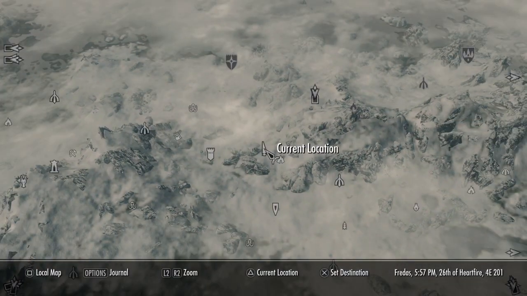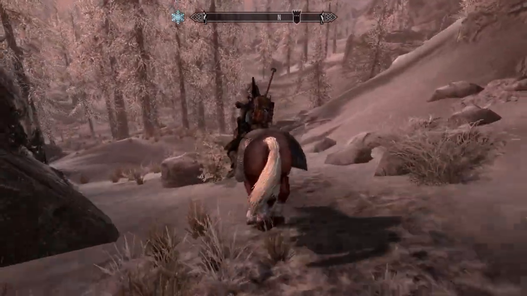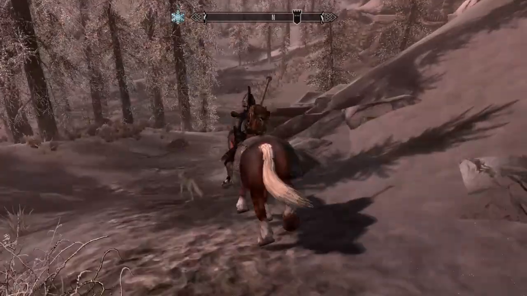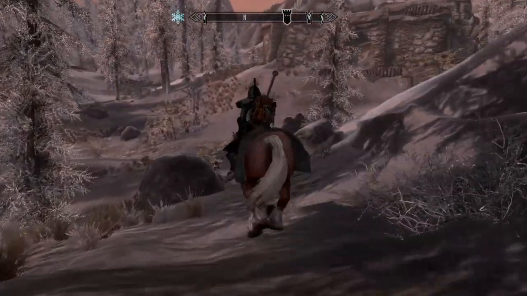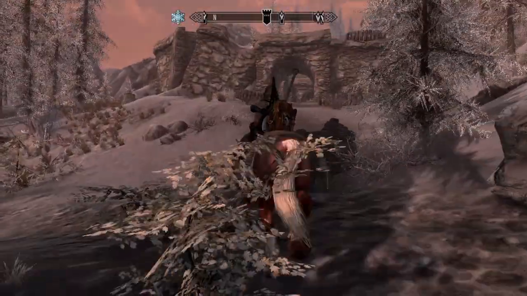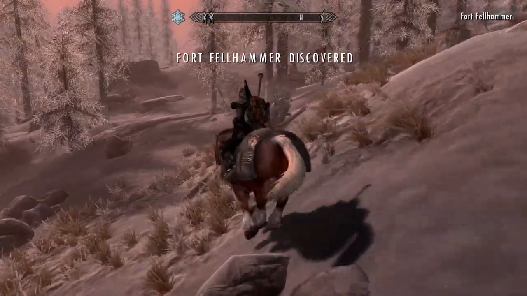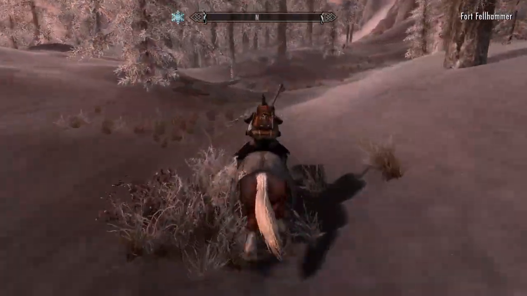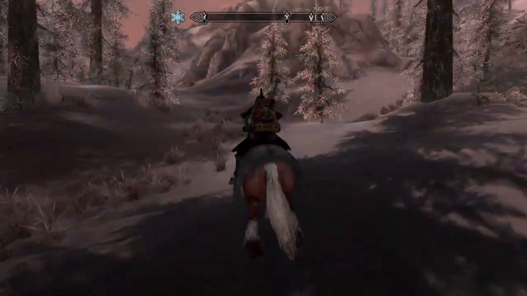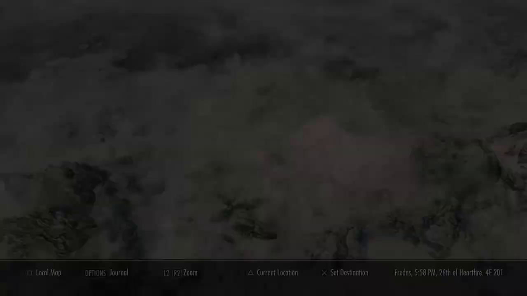Pretty sure this is the place right here, right? No, it's like way up there. This is just another castle along the way, it looks like. Discover it real quick. Fort Fellhammer. And let's go around it. Come on. Don't even worry about engaging them. Wait, do I need to go past it up there? Yes, I do.